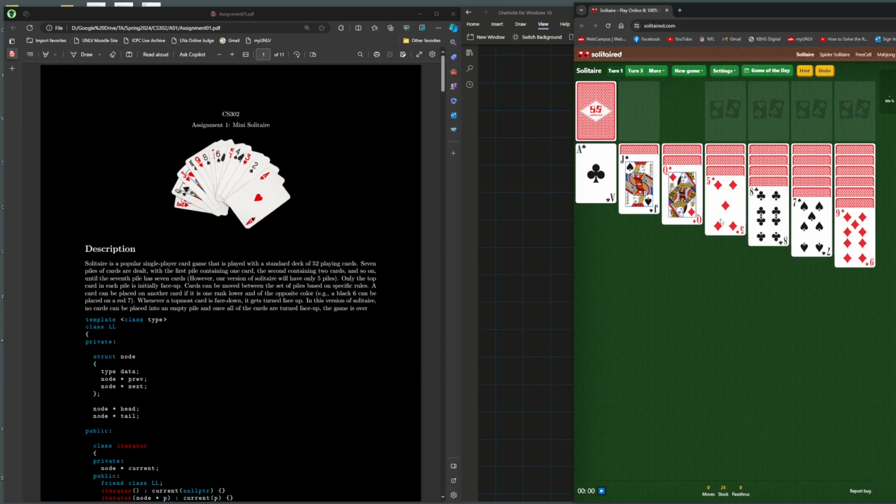So for example, right here, I actually could move this 8 of clubs to right where this 9 of diamonds is because, well, 8 is 1 less than 9 and their colors are different, black and red. So what you can do is you can simply take the card and just put it right here. And then the card that was below is going to now appear. That's sort of how solitaire works. And of course, we can move more cards. So in theory, if we had somewhere on this board a 10 of clubs, then 9 and 8 both could be able to move to that one spot. But we don't have that scenario right here.